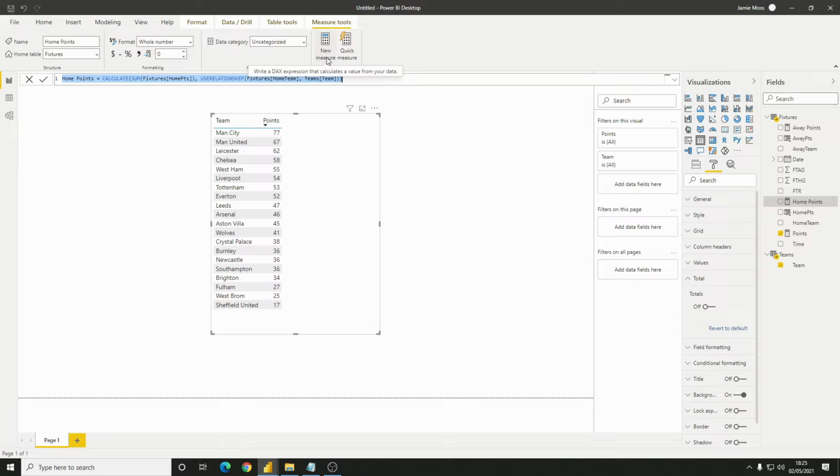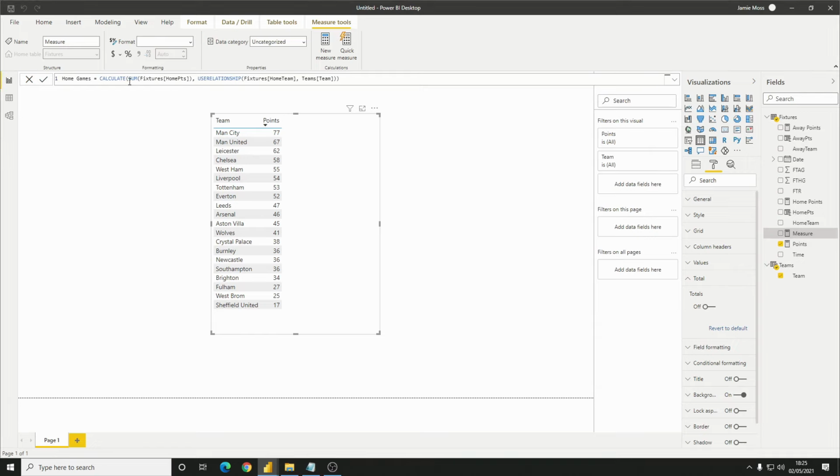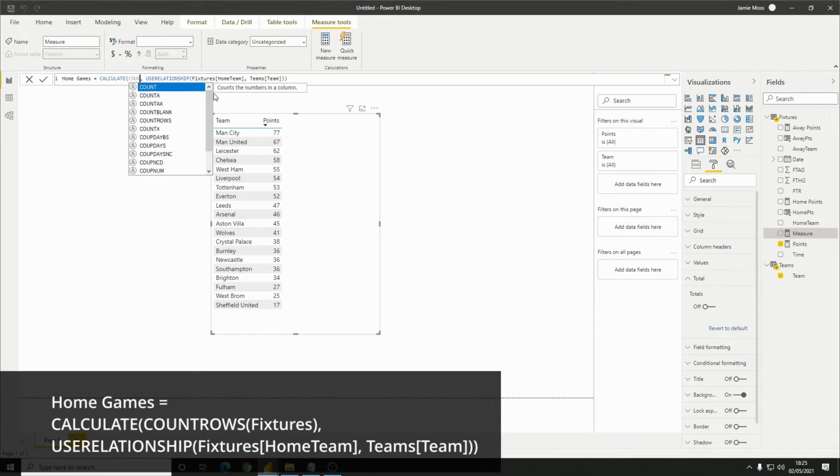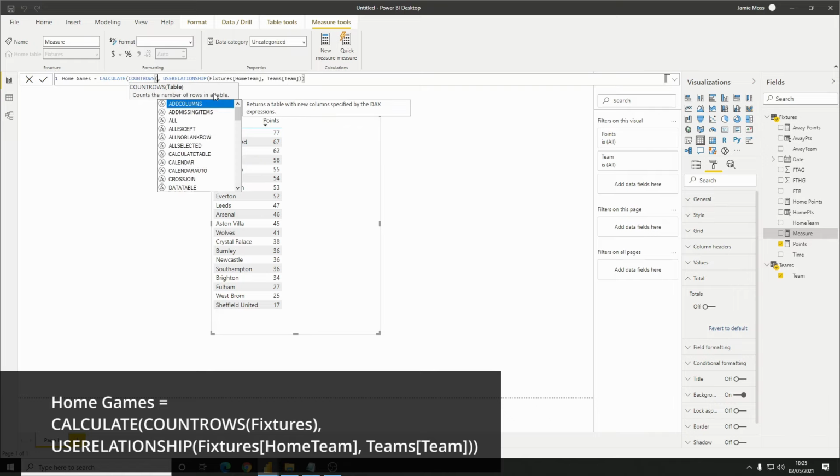Now we want to create a measure for the amount of games that each team has played. So let's click new measure, paste in this code again, and let's call this one home games. And instead of calculating a sum, we just want to calculate a count rows on the fixtures table.